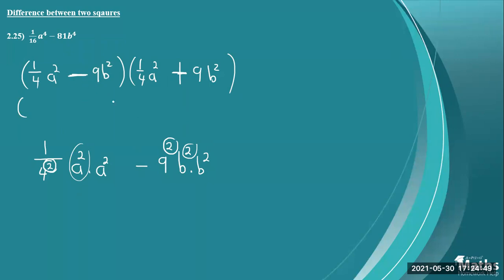Can we expand the first bracket? Yes, we can. So the second bracket, because it has a plus inside between the two terms, you just rewrite it because you can't do anything with a plus. 4, although it's a fraction, I can break 4 into 2 times 2. So this will be 1 over 2, 1 over 2. And remember, it's difference between two squares. I'm going to write it as a plus and a minus. A squared we can break down into an a in the first bracket and an a in the second bracket.